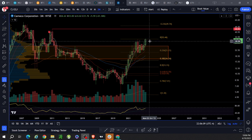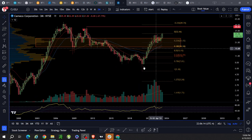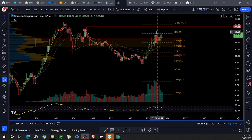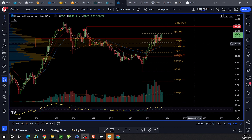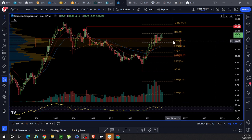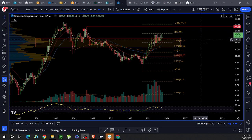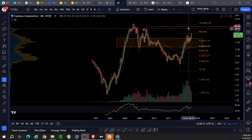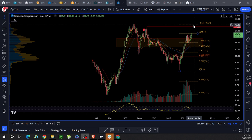And as we zoom in, what are the chances of that follow through? So we'll see as we go. But this structure here with a pullback to the 23% Fibonacci retracement, if you're a fib player and you look at these things and you start to look at what the fib extensions are to maybe make some targets or some guesses or whatever you want to do. So, a bounce off the 23% fib retracement implies in the fib world that there's a possibility that it could get up to the 23% extension.